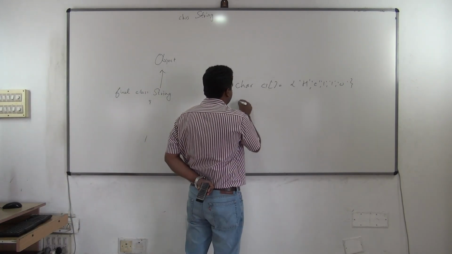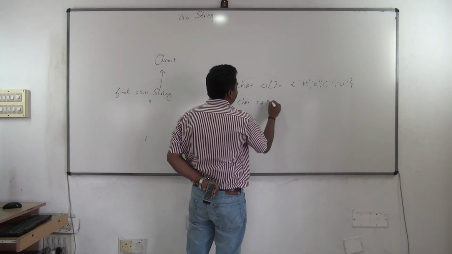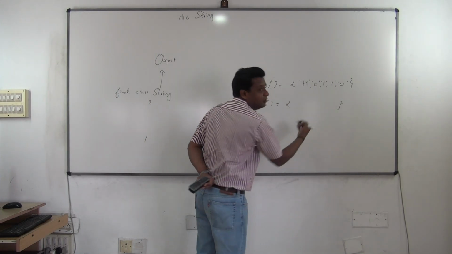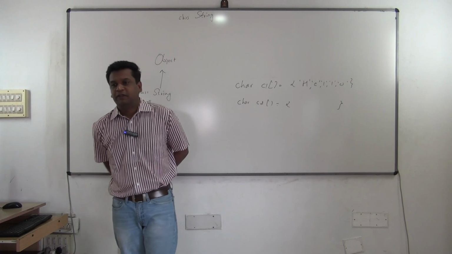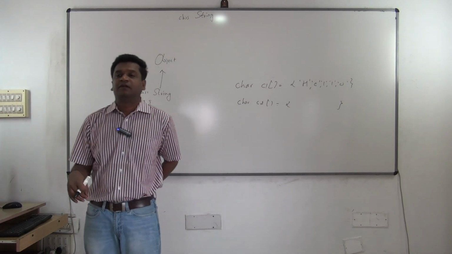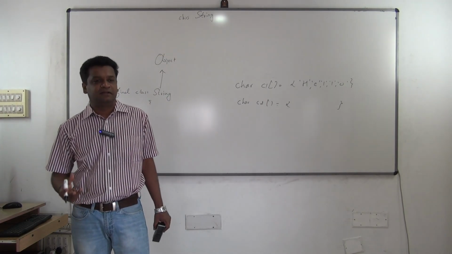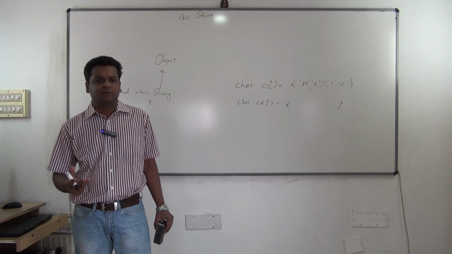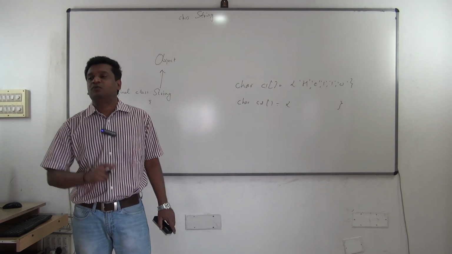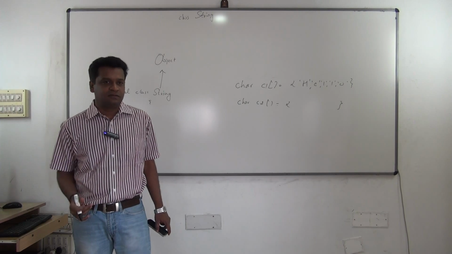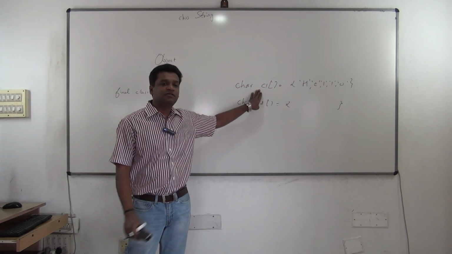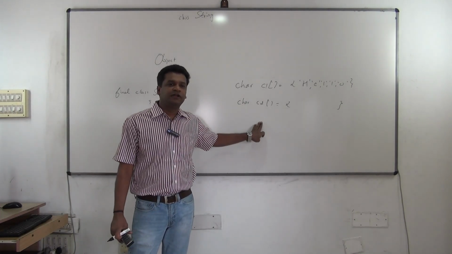This is the c1 array, this is the c2 array. Now I want to check whether they are equal or not. Now I want to check which one is greater than the other. Then I want to find out the index of a particular character. Many common logics like this will be there. Then I want a substring. For all this, what do you do? You have to go on writing logic. For the c1 array you have to write the logic, and for the c2 array also you have to write the logic.